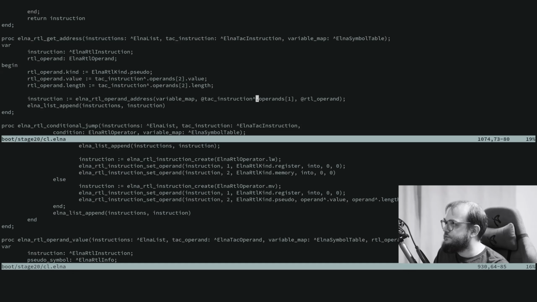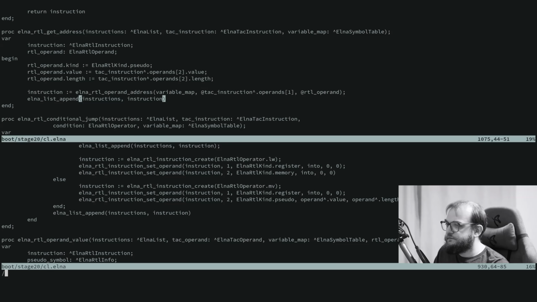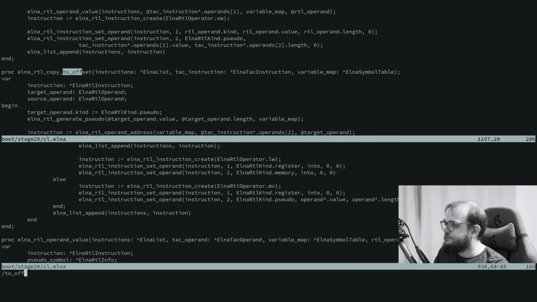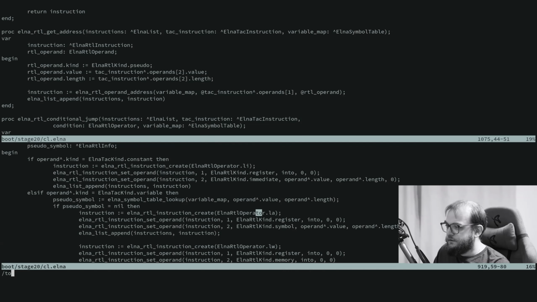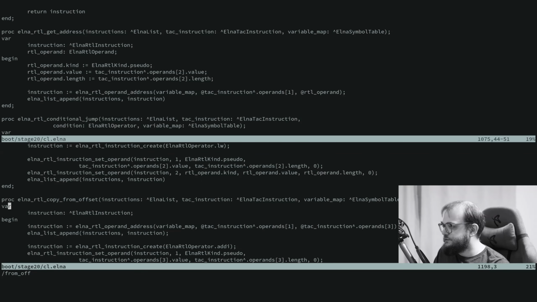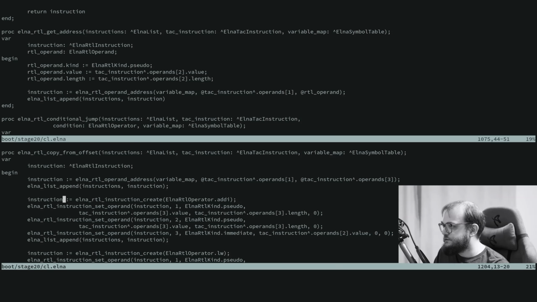And now we have to do the same thing for this offset function, but not here, but in the bottom half. What was it? From offset or to offset? It was from offset. So this is actually the same.